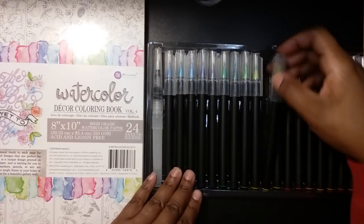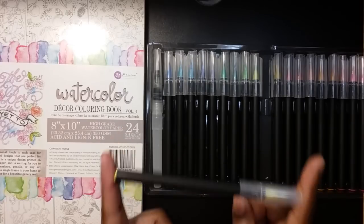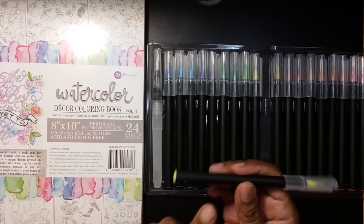Now, the only thing I do not like about these watercolor brush pens, which is not a huge deal, is that there is no color name.